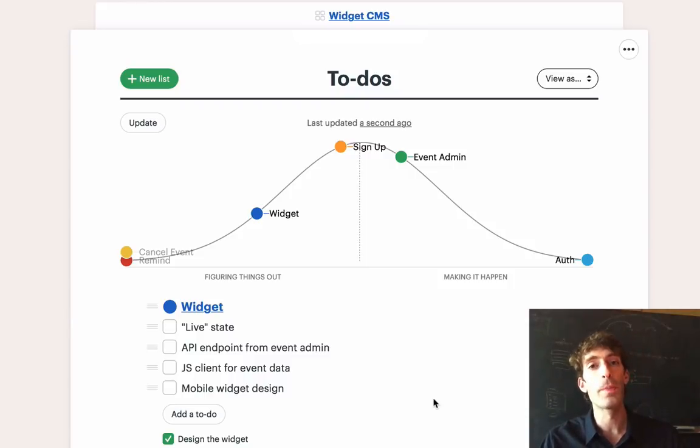So here you can see what it might look like after a few days of work on a few different scopes of work that we can do in parallel, and how we get this nice overview of where everything stands on the hill. And I'll just give you one more example to show how this works in real life.